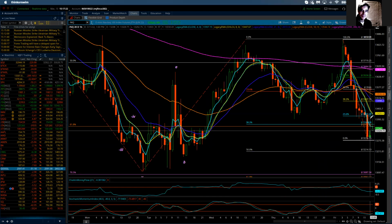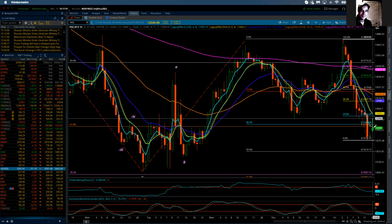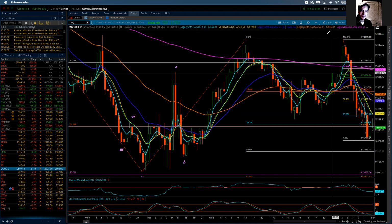it could actually be ABC, but I'd look for it on a little bit cleaner structure. This would be A, we come off into B, then we do a C wave. And I think that would start within the next 45 minutes. And I would like to see it clean. What I mean by that is be able to just distinctly see an A wave, a B wave, and a C wave. And I may have to drop it down to a 15-minute chart or even lower so I can get all the internals and see that they are matching up. Now, I do not suspect a lot of strength to the upside, but it should generate enough to, excuse me, get it up there to put in a decent ABC up to form wave 2.